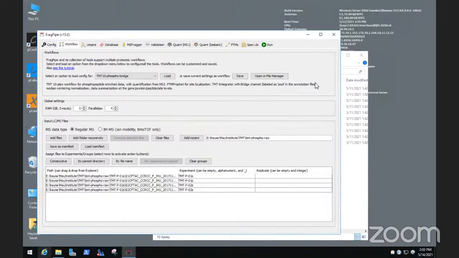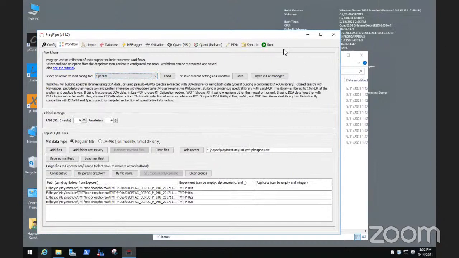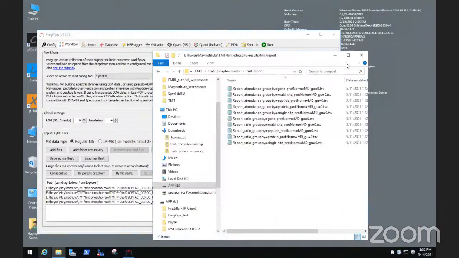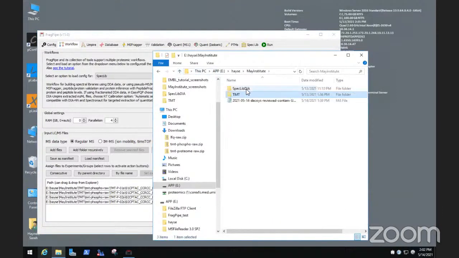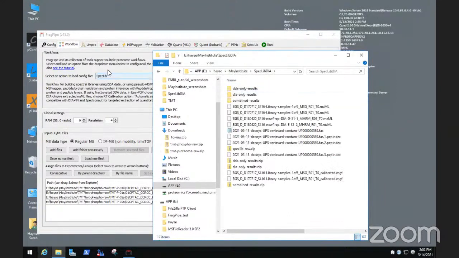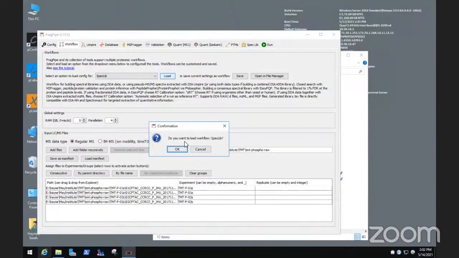Now, DIA. Sarah, do you want to show quickly here? Do you have that? Yeah, we can do that. Again, building spectral libraries for DIA is so easy. You have several workflows. From plain DDA data, click on the SpecLib workflows, load the DDA files, and click go. That's it. It will go all the way to the end and build a library.